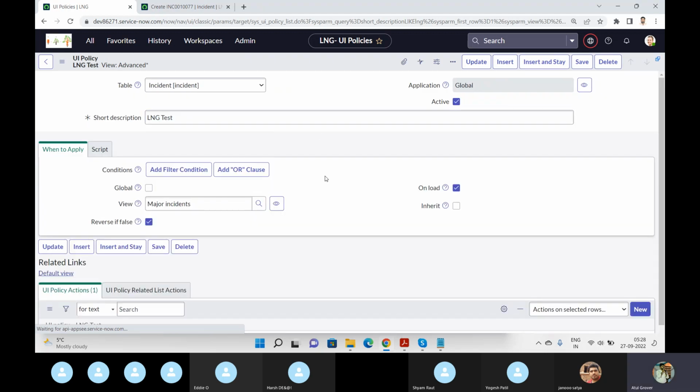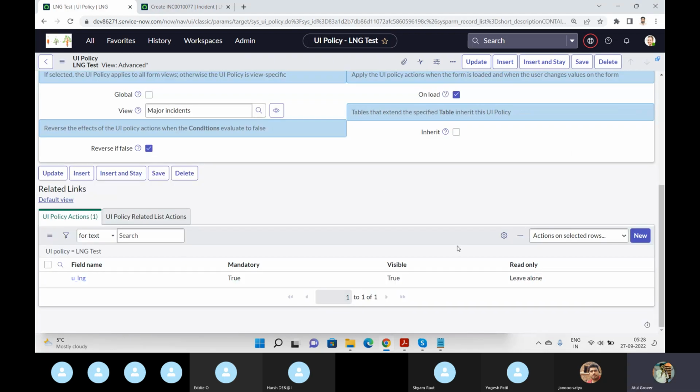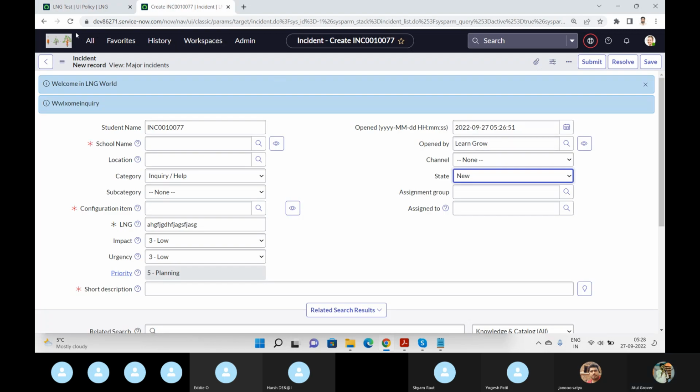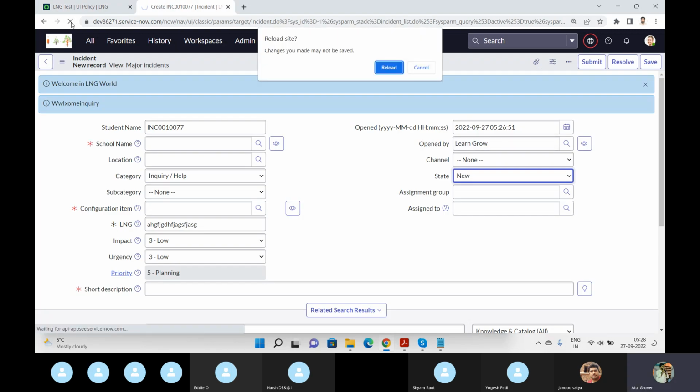I did not put hide as of now, right? I put visible true. Let's say I put leave alone, and now let's try to load this page.